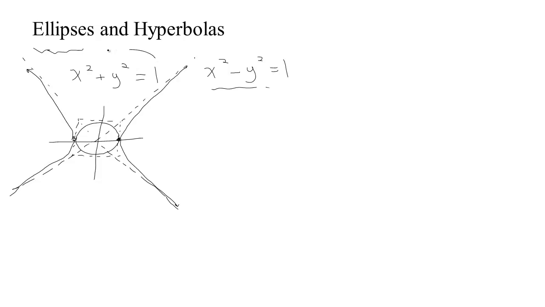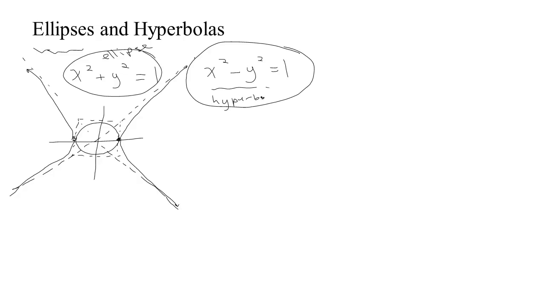So this is the basic equation of an ellipse, and sort of a very simple ellipse, right? A degenerate ellipse, in fact, because it's perfectly round, whereas most ellipses are kind of elongated. And this one is a hyperbola. Kind of an interesting relationship there. In fact, they are both what we call conic sections.